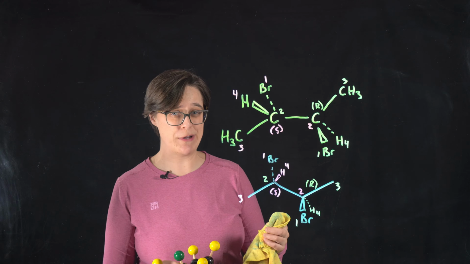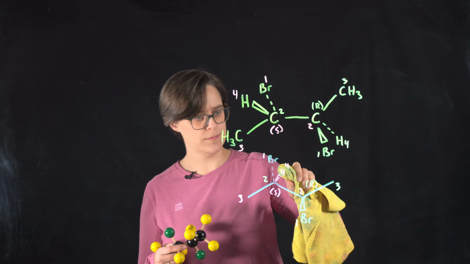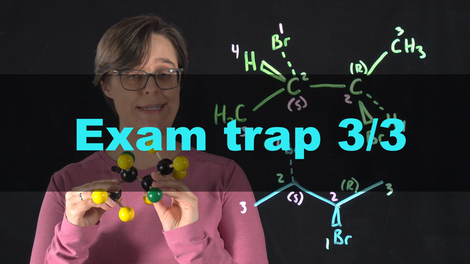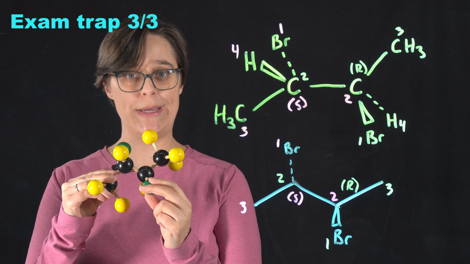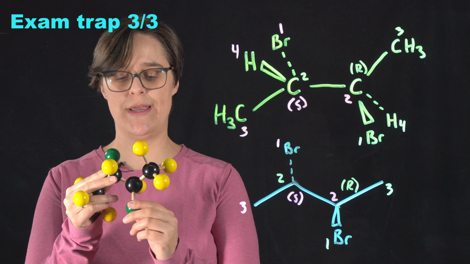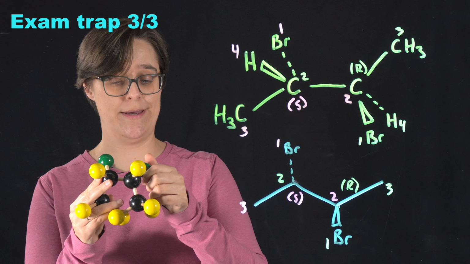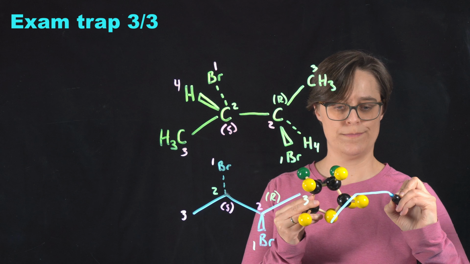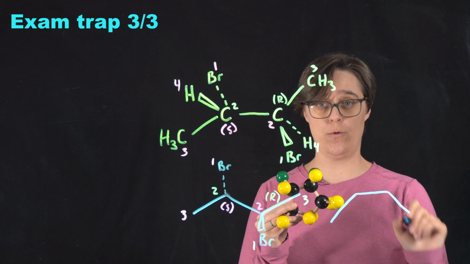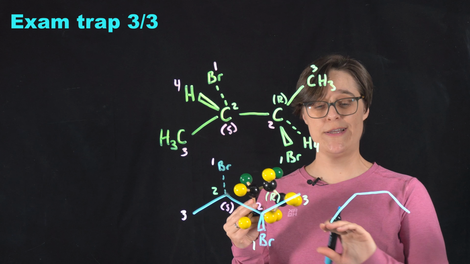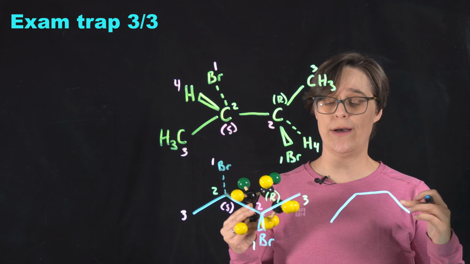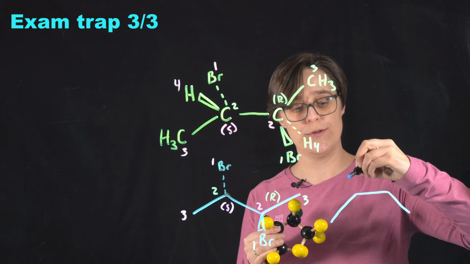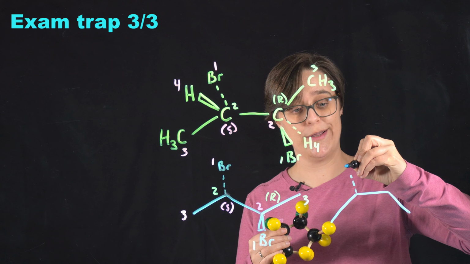So when I rotate this to the least stable conformation, this bromine on carbon 3 goes from being in the front to being in the back. So now let's draw this carbon backbone. We still have 4 carbons, we still have roughly the same angles, but now it's not a zigzag anymore. And now both of these bromines are going away from you, so they both need to be dotted lines.